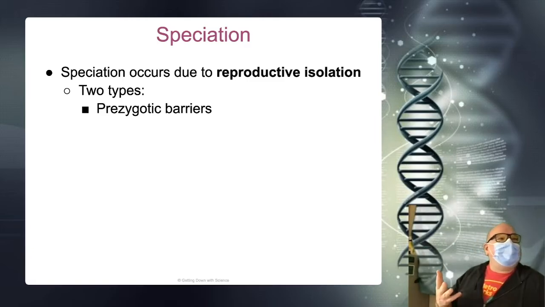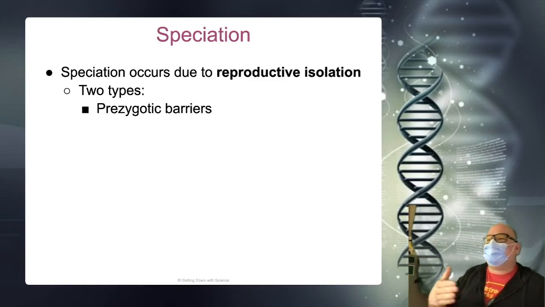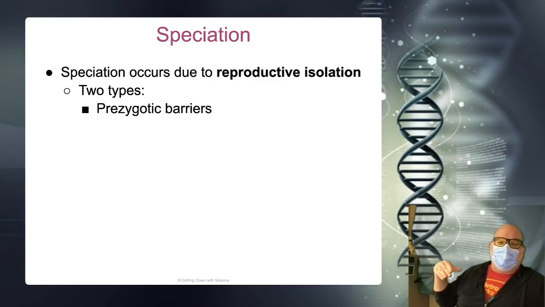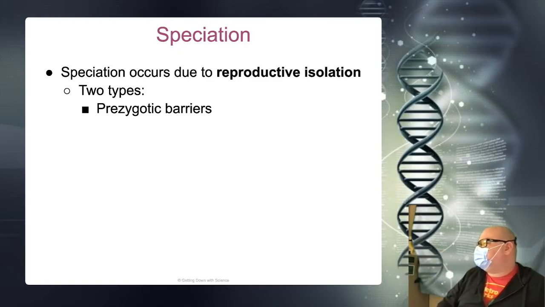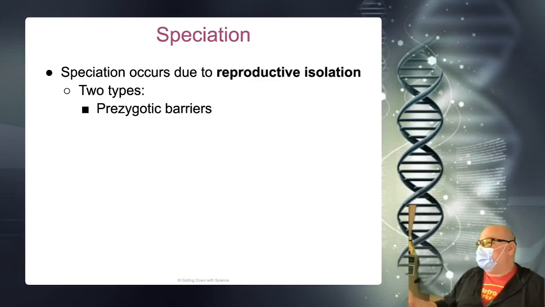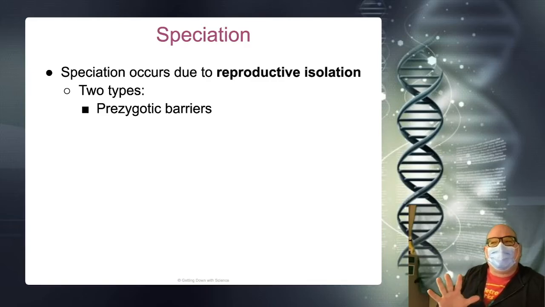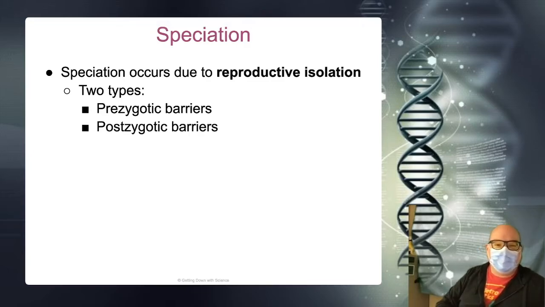You could have animals that just don't have the right behavior. Maybe they were together, and now that they're separated, the males don't do the mating display. You could have animals that mate in different seasons — mating season is in the fall for this species, and for whatever reason it's now changed to the spring for the other species. So you just don't see mating. A lot of animals are only fertile one time a year, unlike humans.